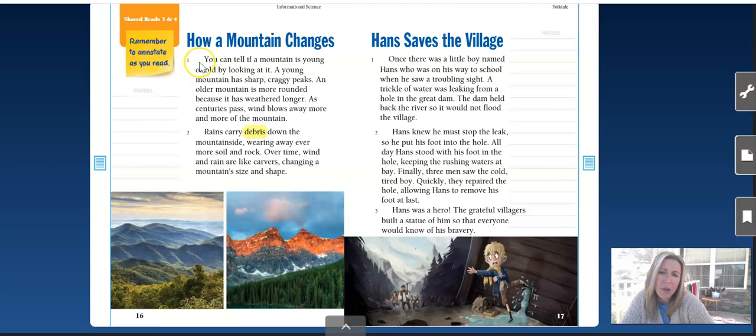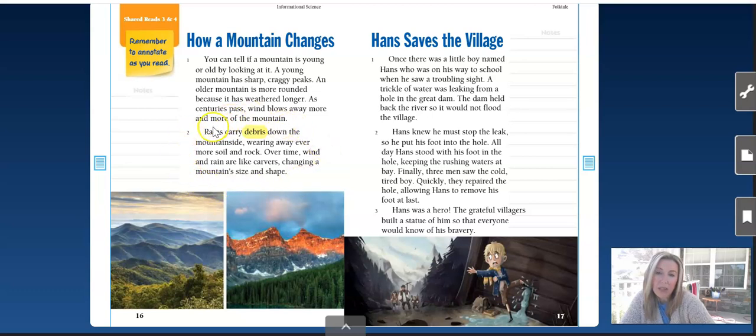But if I'm looking at paragraph 1, what would you say paragraph 1 is mostly about? So paragraph 1 is mostly about young and old mountains, being able to identify the difference between a younger mountain and an older mountain. What about paragraph 2?